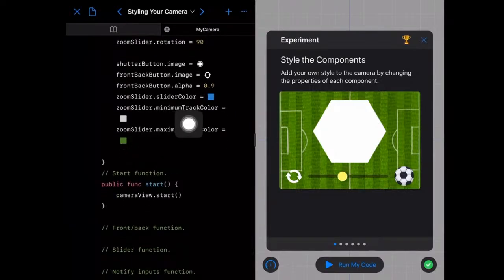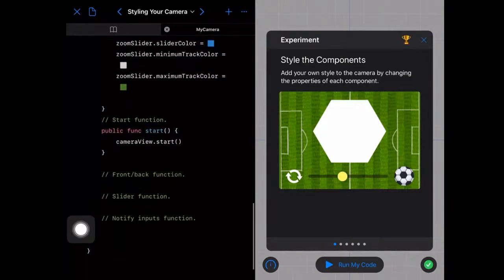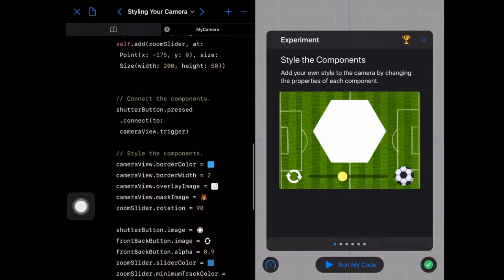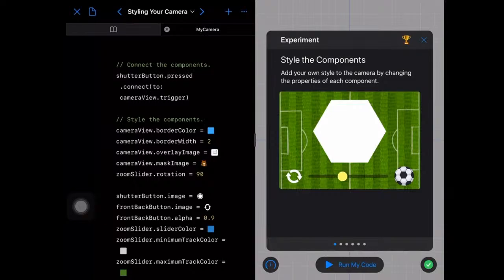We've changed the minimum and maximum track colors for the zoom slider. We've hooked up the camera view so that it starts. We've done a lot, and we've even connected the shutter button here to the camera view dot trigger. We're going to talk about that a little bit more in a second. So if I run my code, this is what it looks like.